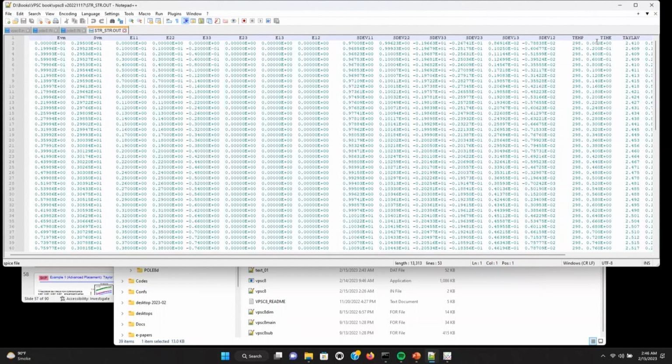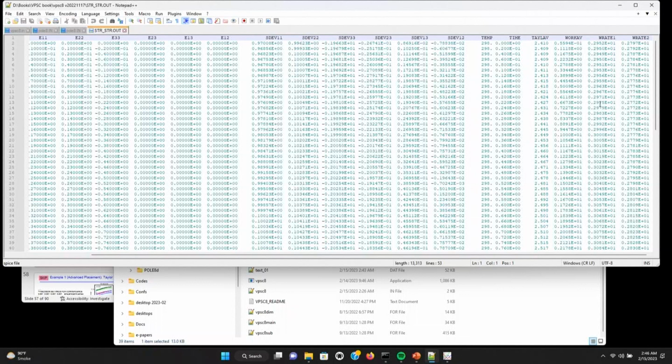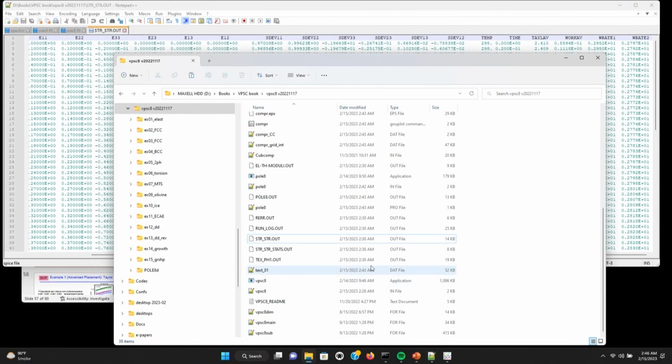And then temperature and time, which are part of the information. And this is the accumulated plastic work rate. Two definitions for the accumulated plastic work rate. But the file that I wanted to mention to you is the stress strain.